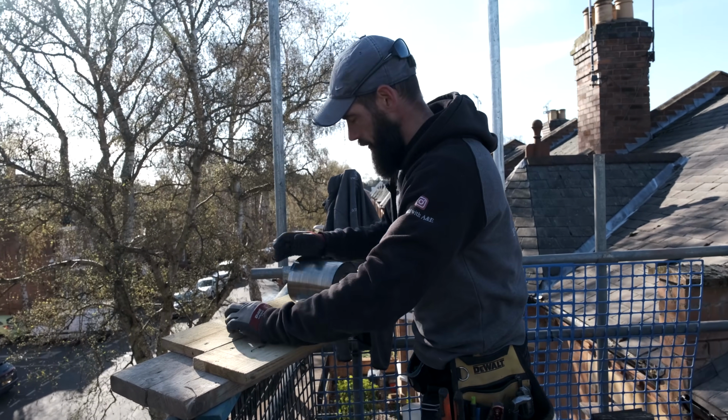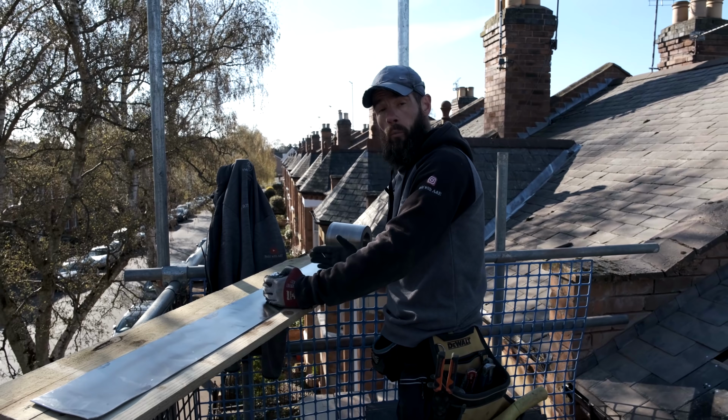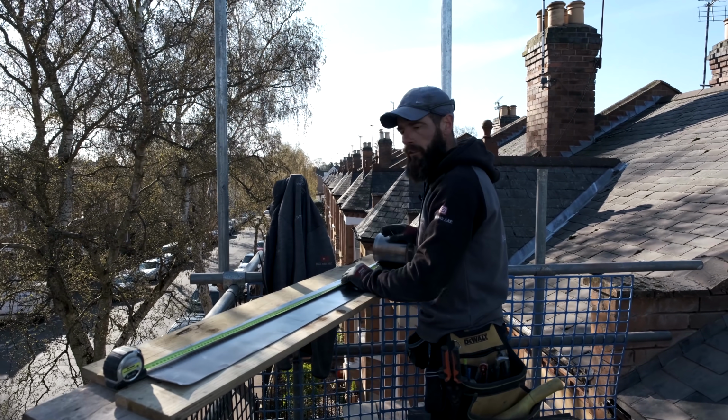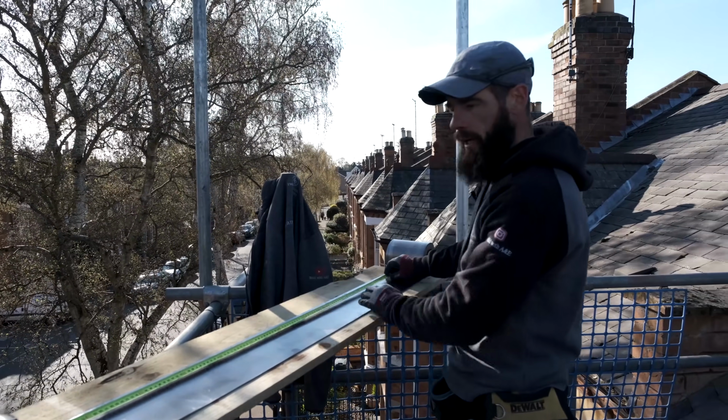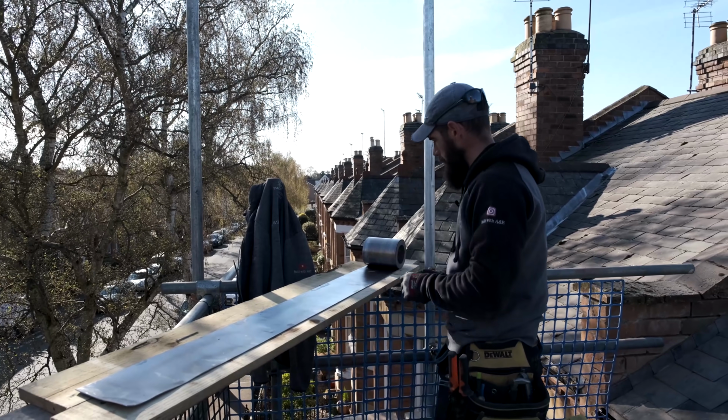So let's roll the lead out on this nice flat workstation we've got. So you want to do it at 1.2, no longer than 1.5, okay? So I'm doing mine at 1.2. I'm going to get my tape, 1.2, which is about there. Going to put a little mark on the lead. Let's get myself a straight blade. There's my mark.